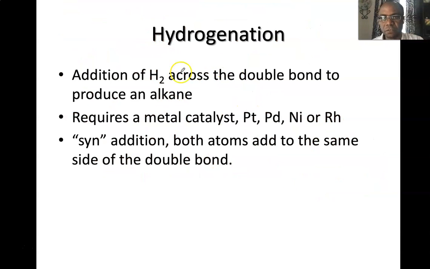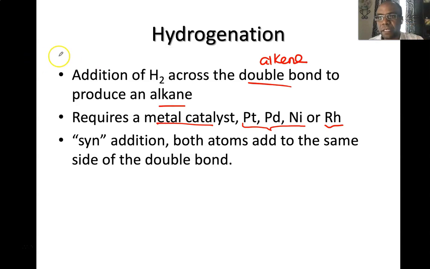Next is hydrogenation. So here you're just killing an alkene to make an alkane. You know, alkenes and alkynes are unsaturated. So we will show how hydrogen adds, but it's going to require a catalyst, in this case a metal catalyst. Okay, so let's say you're using platinum, palladium, nickel, or rhodium. Those are metal catalysts. They help the hydrogens to add on the alkene because the hydrogen bond is very strong. You're going to need something that will break it apart before the individual hydrogens are added across the double bond.